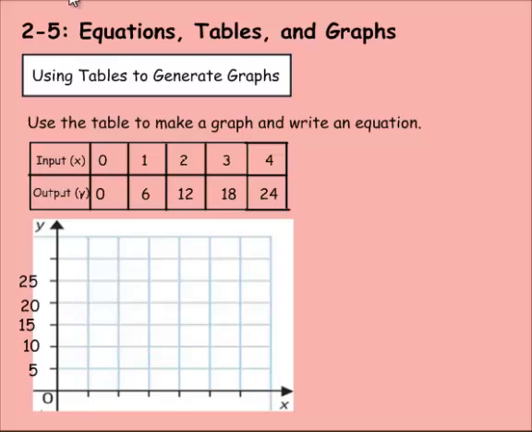So I counted by fives here. Now let's plot this out. We have zero and zero. We have one and six, so a little bit above five. Not precise, but that's close. Two and 12. Three and 18, so we'll be between the 15 and 20. Then we have four and 24, so almost to the 25 but not quite. I'm not sure whether to make this discrete or continuous. It doesn't really tell me what the situation is. But we do need to make an equation. An equation is always y equals something times x or x plus something. What are we doing to this x here? We have one, we have six. Two is 12. Three is 18. Four is 24. I see it going up by six every time. That tells me we're multiplying times six. So you write this like this: y equals six x. We multiply six times the input to get the output.